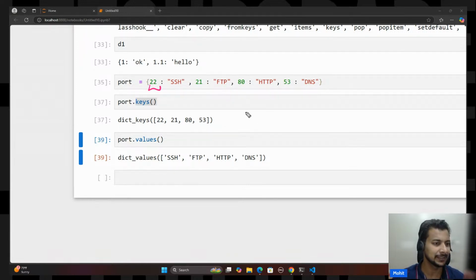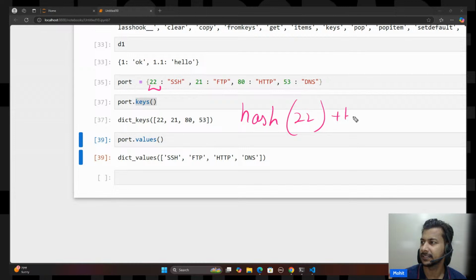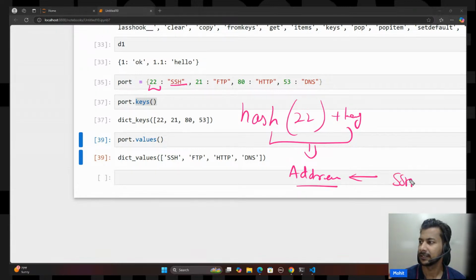A hash function is applied on this 22, which creates a hash, and together they generate the address. At that address, this SSH is saved, right?